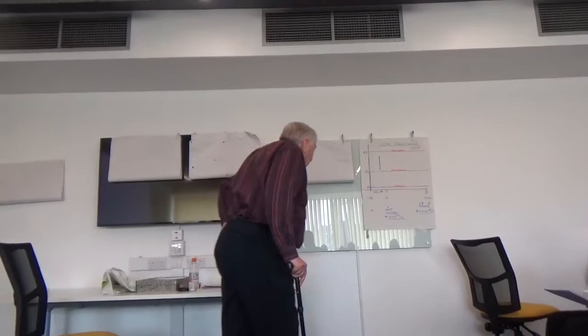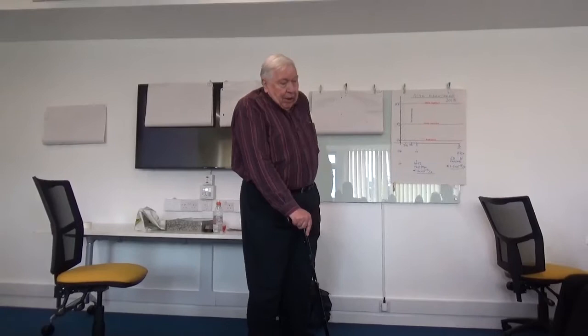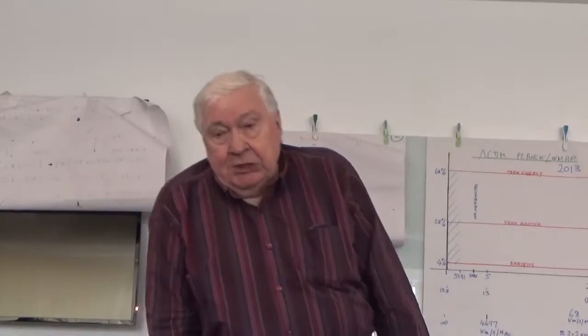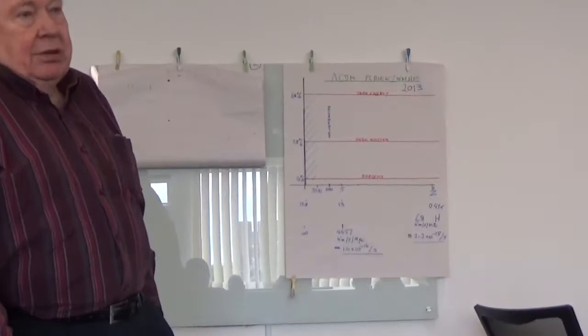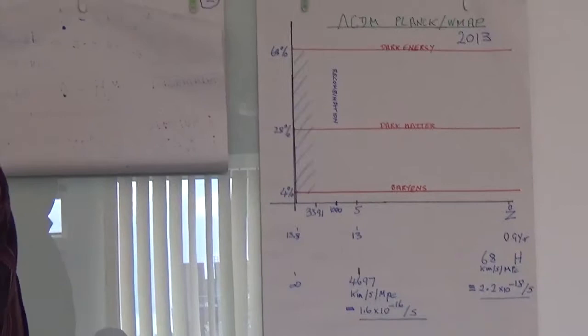Let me know. I'm going to start with where we think we are now as regards the understanding of the universe, which is called the Lambda CDM. Cold dark matter is believed to be an absolutely fundamental constituent of the universe, needed to initiate galaxy formation in the early days. And the feeling is that dark matter is a particle, some sort of particle, left over from the Big Bang. Does everybody agree with that statement? No? You don't agree? Absolute rubbish.